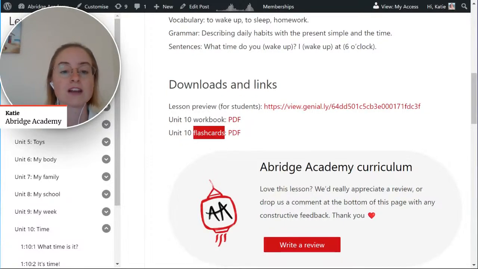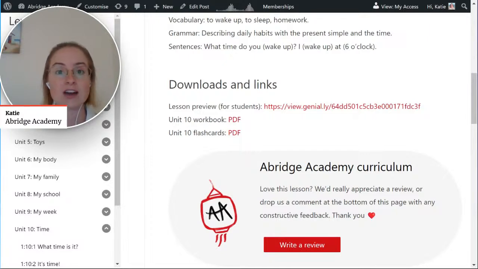And you've also got the lesson flashcards. I find these useful to print out as a teacher as well. Flashcards can be helpful to have in class as a little prop that you can hold up. And they're great for students to practice at home because they can build up their deck of flashcards, and in their spare time they can sit there and review the keywords, or perhaps their parents can sit down with them and quiz them on the keywords. So those flashcards are super helpful as well.